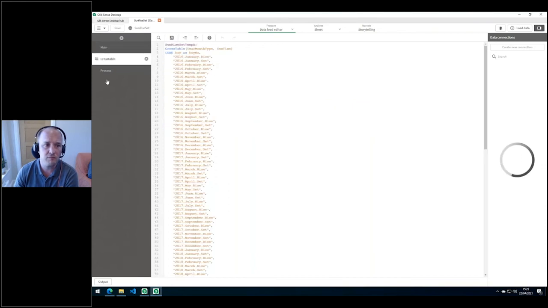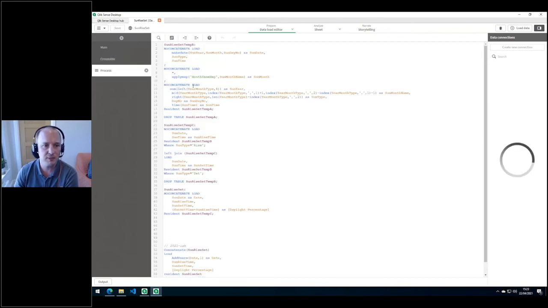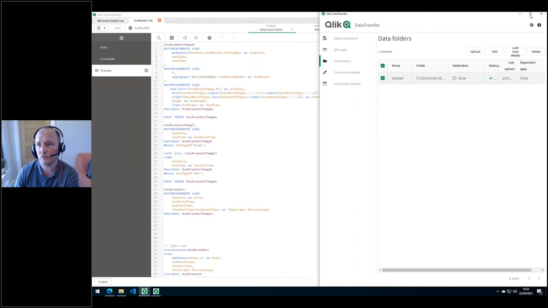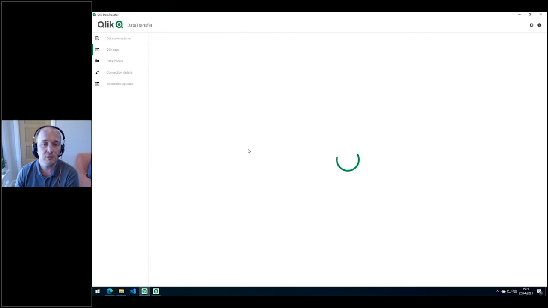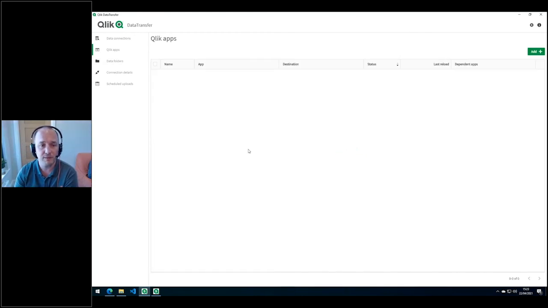You can see I've got some things in here and some processing. It's feeling a bit sluggish today, Qlik Sense Desktop. It picks out the right data, does some mapping and so on, and then holds that in memory as a data table. So I've got that app, and what I'd like Qlik DataTransfer to do for me is to upload the data that is in that app. Not the data that's saved out by that app, that is also a possibility, but it is clever enough to load the data in the app, see what tables are left in memory at the end of the process, and upload those as QVDs.